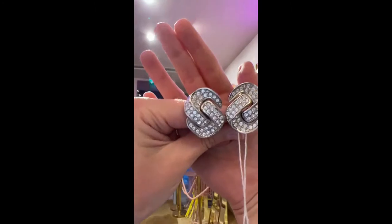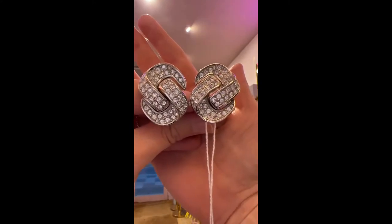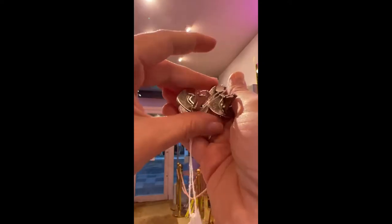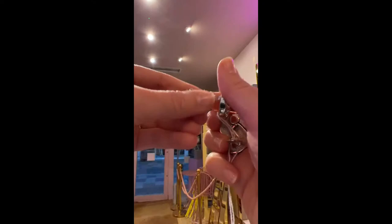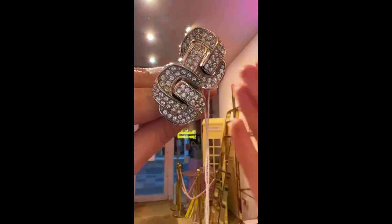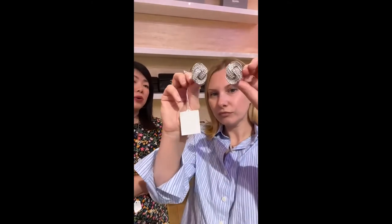So you were talking about how these were made in Germany. Yes, I've noticed that a lot of Givenchy and Dior were made in Germany. Why is it important that this factory made this costume jewellery? For Dior, the jewellery was made by Henkel and Grosset. Dior had some collaborations with other artists, but it was solely produced by Henkel and Grosset in Germany. And the quality of these items is just stunning, as you can see. This is an 80s item because it is signed Christian Dior Germany. From the 90s, with mass production, it was no longer produced in Germany. Oh, I see, making these quite unusual and rare.